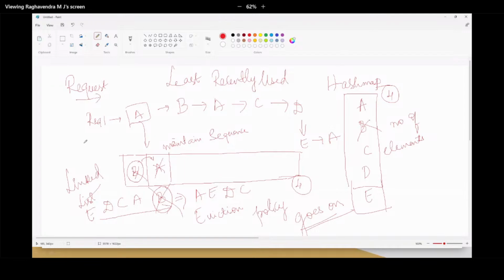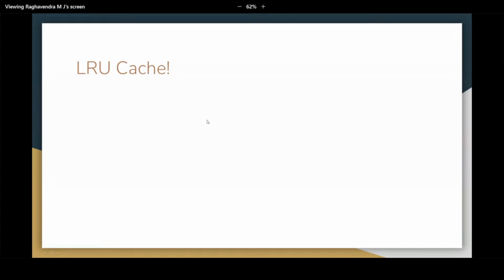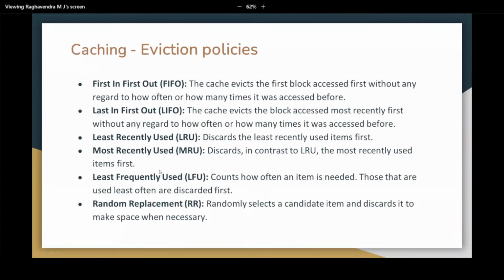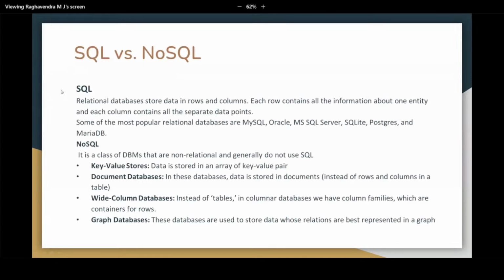Because one has to know a strategy, how cache works. In that context, it becomes extremely important for us to understand how any cache works. I don't mind explaining any one of these. The same way, discarding happens based on the strategy. First in, first out: whatever comes first in goes out first. Or last in, first out. I showed you just now about LRU. Next, most recently used will be removed first. These are the different caching strategies or eviction policies they have. That's how these things work.